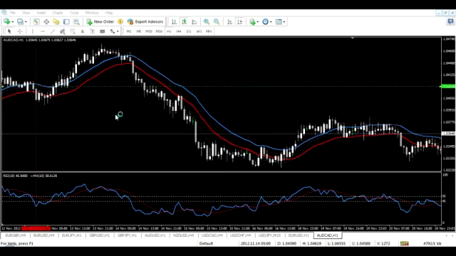How many signals do I get per day? Well, that's going to depend on the time frame. If we are trading something smaller, you could get 2 or 3 during your specific trading session. If you're trading a larger time frame, hour, 4 hours, something like that, you might be getting 1 a day. On the 4 hour, you might be getting 1 every couple of days, and on a 4 hour chart, 6 candles make up a day. But if you're looking at different currency pairs, that all kind of comes into the equation.